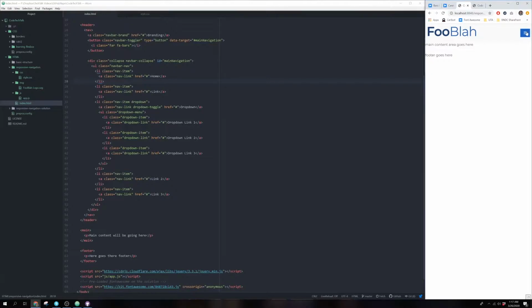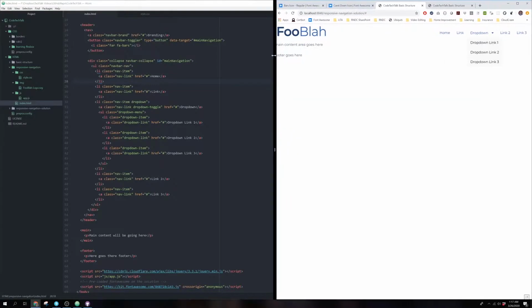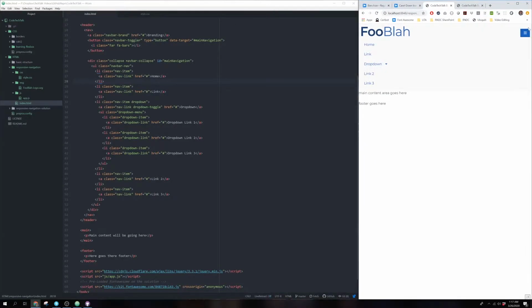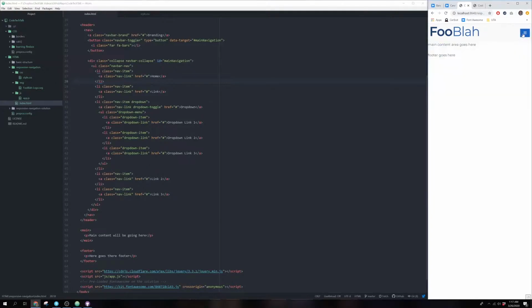So our final solution should look something very similar to this: you click on the navigation, and the drop down falls off. If you go back to your desktop, you can also close and open up your drop down by clicking on it. And the same thing for your tablet, you can close and open the menu, close and open the drop down as well. So we have this working here on our final solution. So let's go ahead and add the JavaScript or the jQuery to make this work.